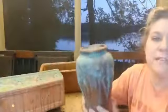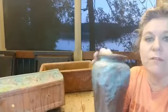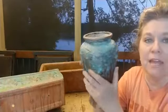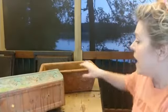This is one of the ones that I've done, $1.71 at the Goodwill. And I painted it with some patina paint, copper paint, and then I put the green reactive solution on it. But tonight, what we're going to do is something even better than that.